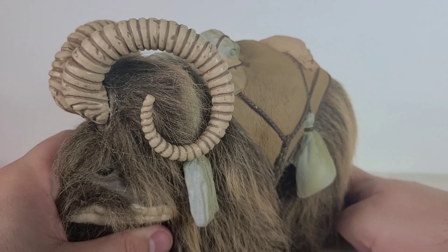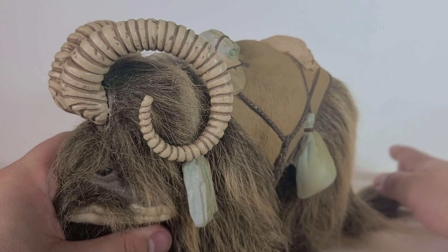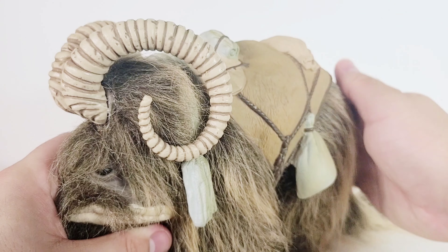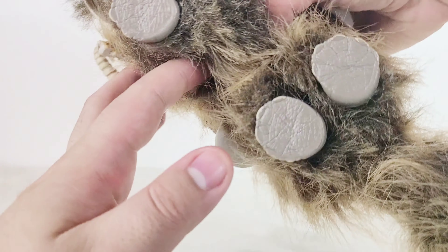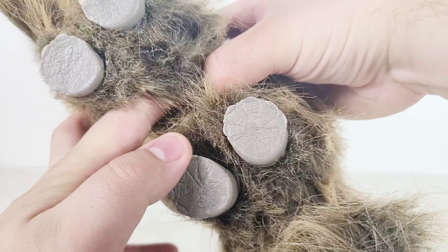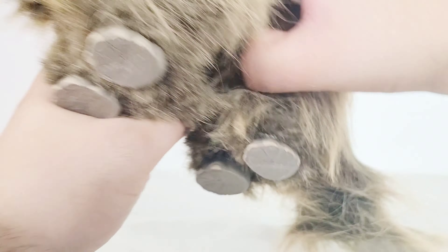Kenner was known for its realism when it comes to creatures, not just in Star Wars but also for their dinosaurs — Kenner made those back in the nineties with their Jurassic Park and The Lost World toy line, which is also technically Jurassic Park. And it also has a saddle, which you can remove.